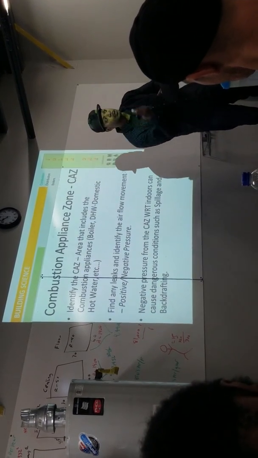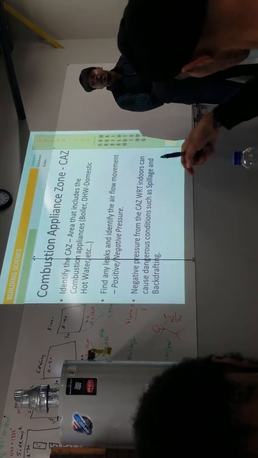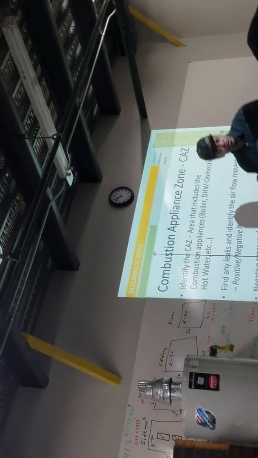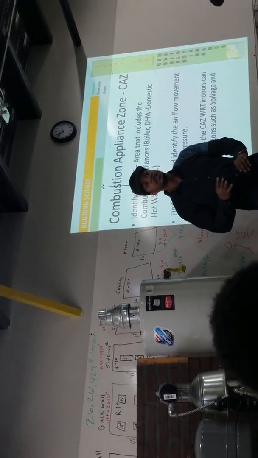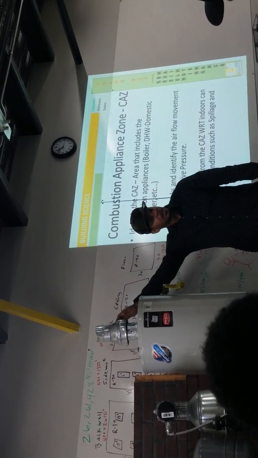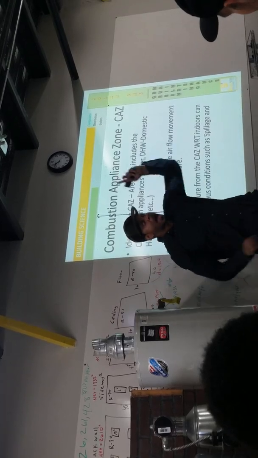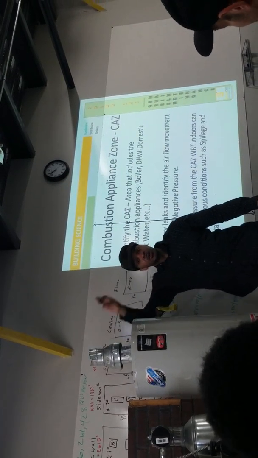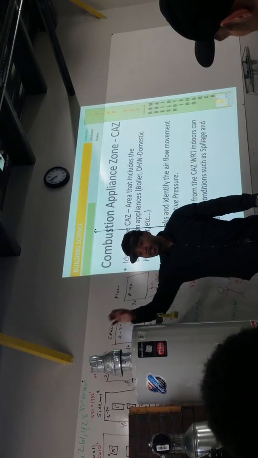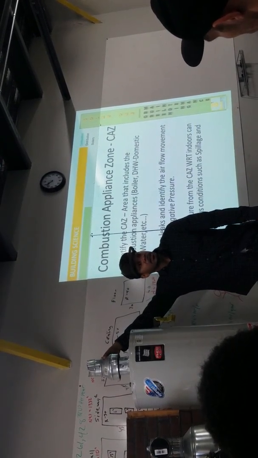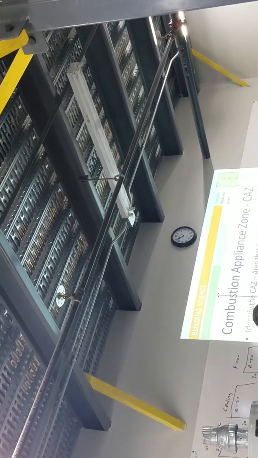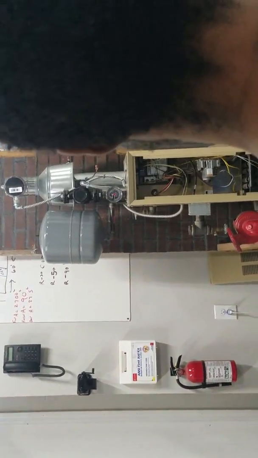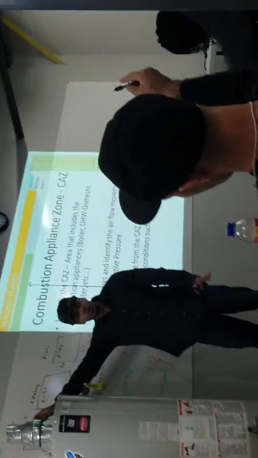Because if it goes in reverse, there's a chance of problems. So that place should be negative with respect to this, and this should be positive with respect to this. I'm talking about three zones now: out there, in here, and in here. Three different zones. Negative, positive, negative. Did I say that right? You want positive to negative. Positive to negative. You understand? I don't want to confuse anybody with this.